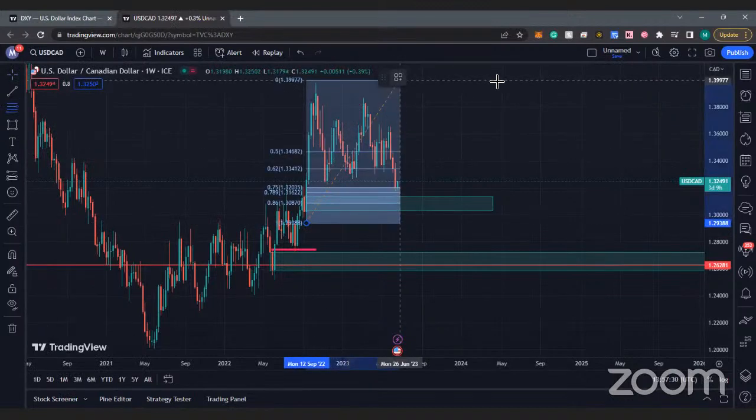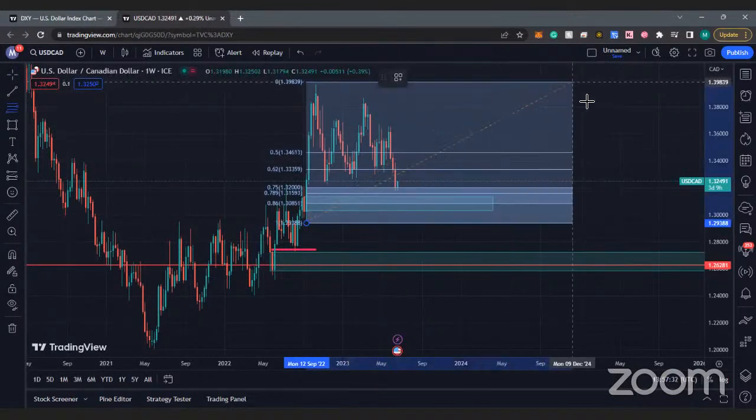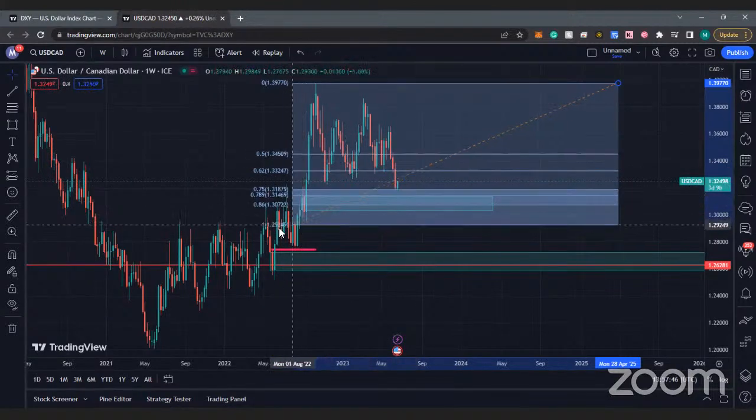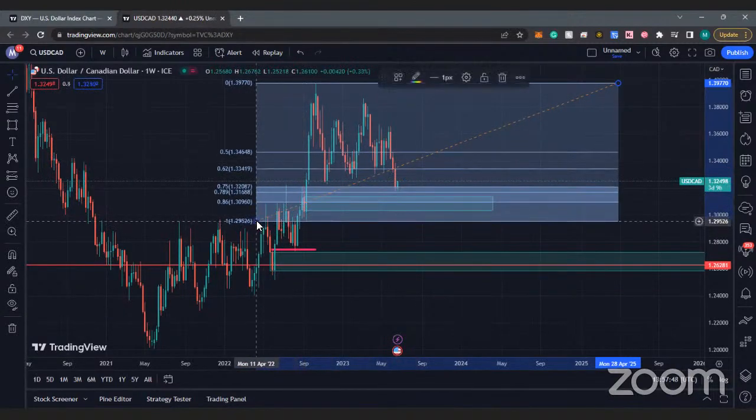So if I do that and I draw out the Fibonacci here, what do we get? I'm just going to draw this out over here. Now the price has closed below the 50% level already. Now we've closed beneath 62, and the price is currently hanging at the optimal trade entry, which is the OTE level right here.